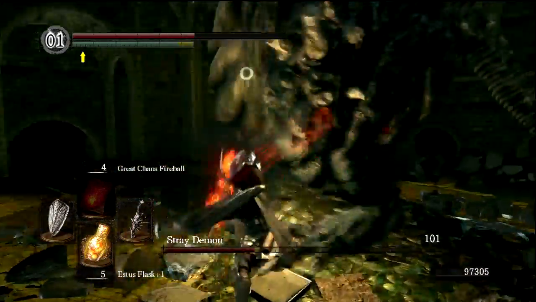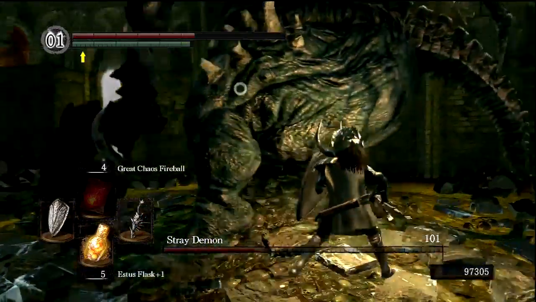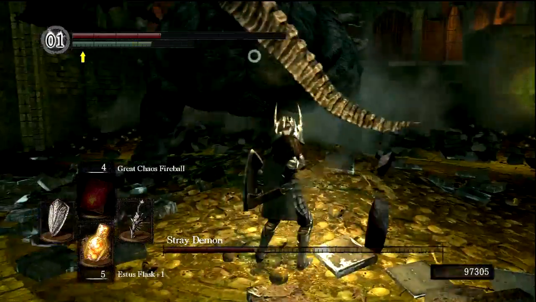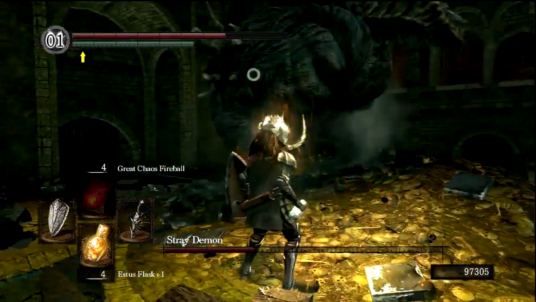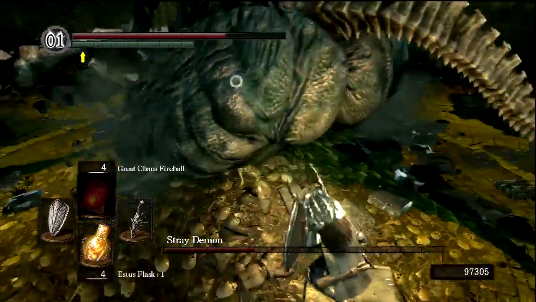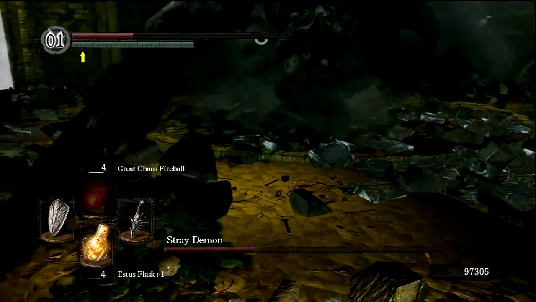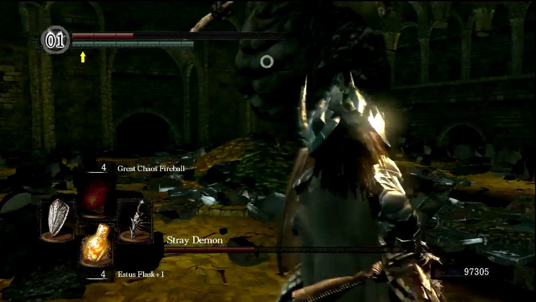So the fight's going pretty well so far. I don't really foresee a chance of me dying here as long as I play smart and don't run into the AoE fire attack like I seem to do every single time. But that's okay, still got 4 Estus left. Boss is probably about 60-70% dead. Ooh, I gotta stop taking hits like that. Maybe I do actually die against this boss.